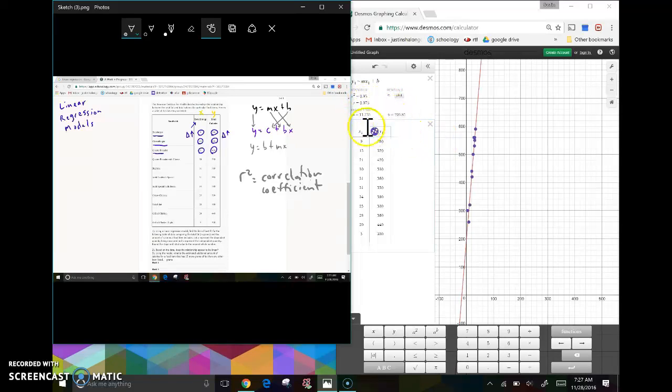And then we've got our b value right here, which is this value right here. So we can go ahead and start filling in our slope and our b value. So we've got our b value and we've got our m value. So our equation is y equals, whoops, I wrote that wrong. Our b value is not 11.731, it is 193. So our starting value is 193.85. And our slope is 11.731, and then we can put the x.